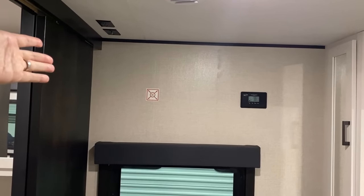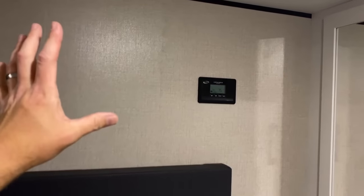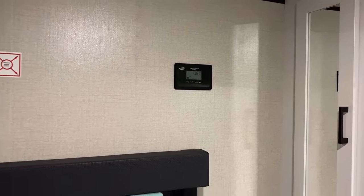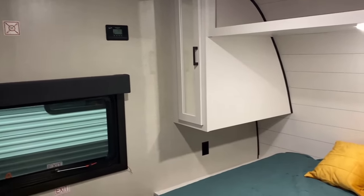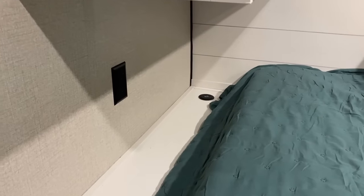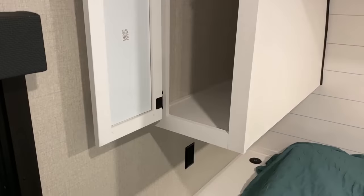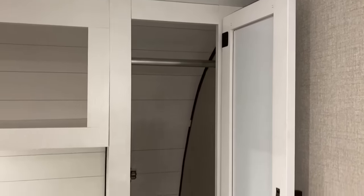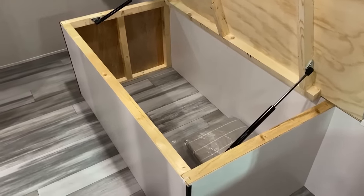There are TV hookups on the wall over here. Most folks probably aren't going to use them, but if you do, definitely get yourself a swing-arm TV mount. This is our charge controller — these are now factory standard. It's a 30-amp PWM controller, so it's not a big amazing Victron, but it's a Go Power 30-amp controller — it's not terrible. Back in that corner you've got a wireless phone charge pad, and if you click it, it actually pops up like a little pop-up power tower with a pair of USB plugs. You've got hanging wardrobe towers on both sides and full storage going on below the bed with very easy gas-strut lift.